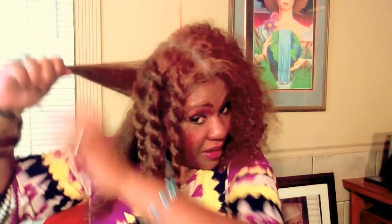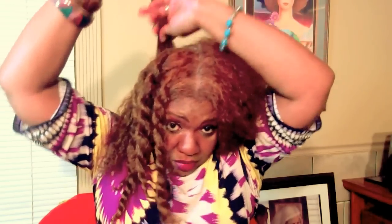With the back, I kind of separate it into a higher part and a lower part. And I do them separately. So I work up. I wanted you to see this part, because when you get to the back of your head, it's always like, oh, how do I take care of that? You work up. That's what you do.